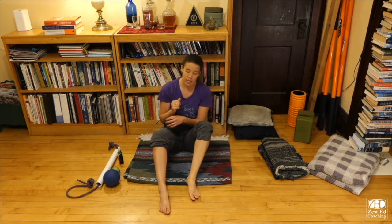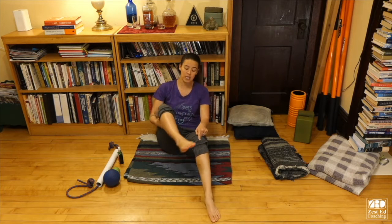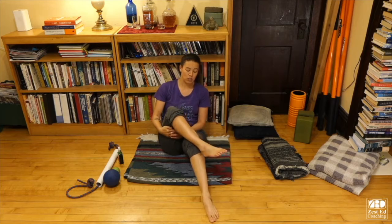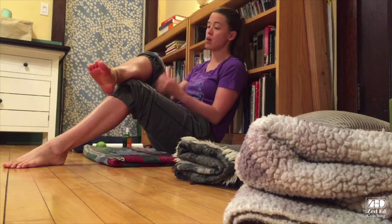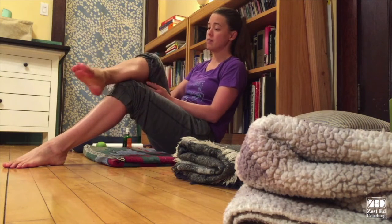One of the ones that I really like, because I can do it while I'm lying in bed, because it's really relaxing, is I can use my knee on my calf. So I'm like reclining, in this case against my bookshelf, but you could do, again, in bed, on the couch, wherever works for you. And I use the pressure of my knee on the back or on my calf area, gastroc and soleus. And you can sort of rub around, massage, and then find a point. And again, this is a really easy place to move the ankle, sort of get a little deeper.